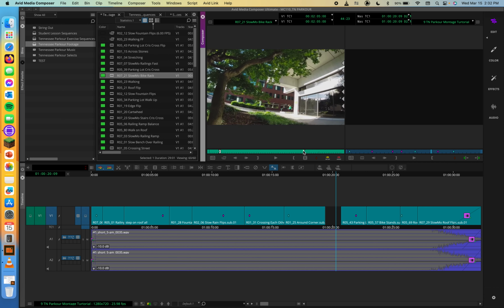The fit to fill edit function does the same thing, only with fewer steps. So we can use it anytime we want to fit a clip into a specific area of content, into a marked section of our timeline. So Media Composer calculates the speed for us. The fit to fill also deviates from the 3-point editing convention you've used throughout this course. Why? Because it requires 4 marks to work.